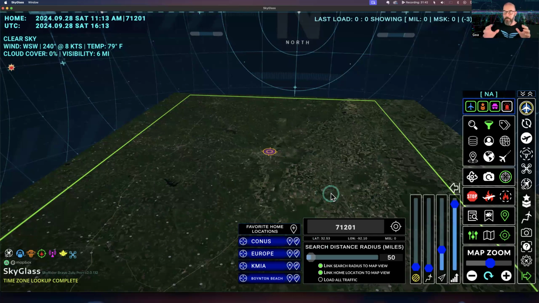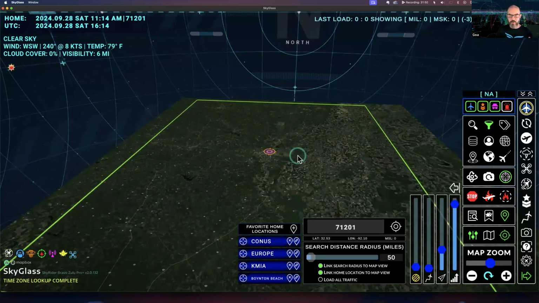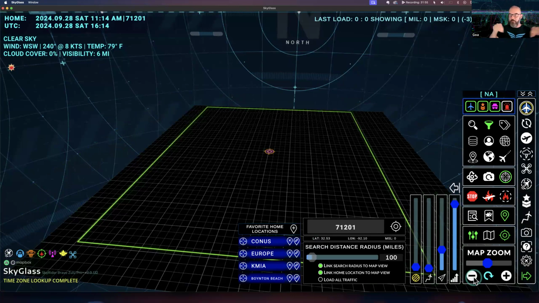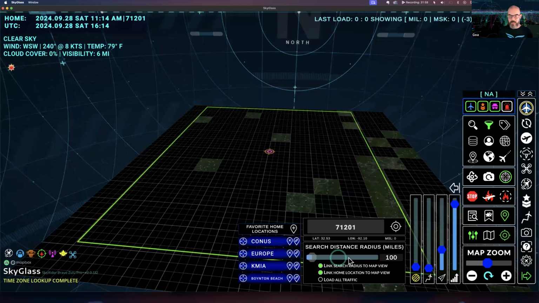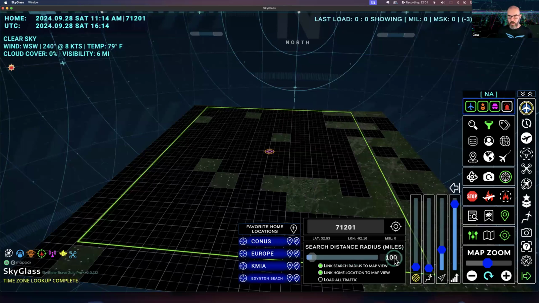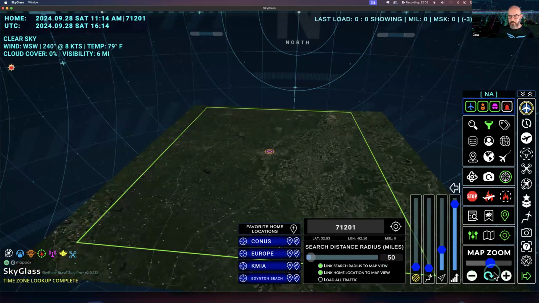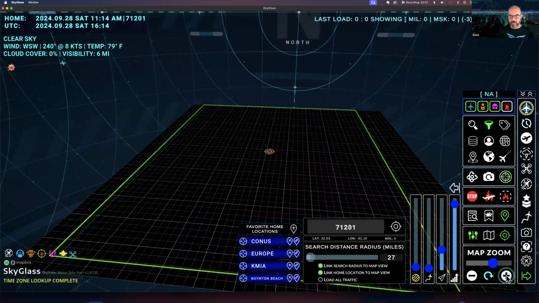We now have a way to automatically keep your search radius tied to your map zoom, okay? You can see this big green box, that's the search radius. As we zoom out or in, that box follows the zoom level, so it automatically adjusts. You can see we're at 100 miles now. If I go back in one click, we're at 50 miles, 27 miles, etc.